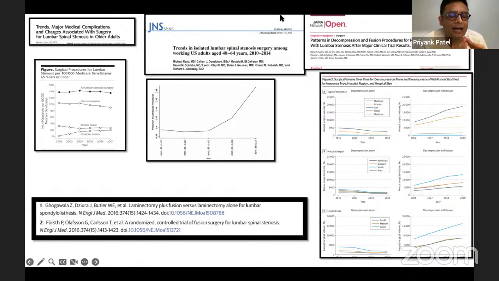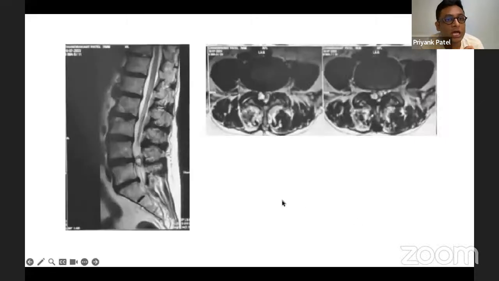No, so one, I'm very clear about the fact that the decision about fusion majorly depends upon the history and the clinical presentation rather than the radiology. And sagittal balance practically comes into the picture only when we are talking about surgery for a degenerative scoliosis. But in a plain lumbar degeneration where we are doing short segment fusions, I personally don't look a lot towards sagittal balance. It's more important when you're correcting deformities in the spine.